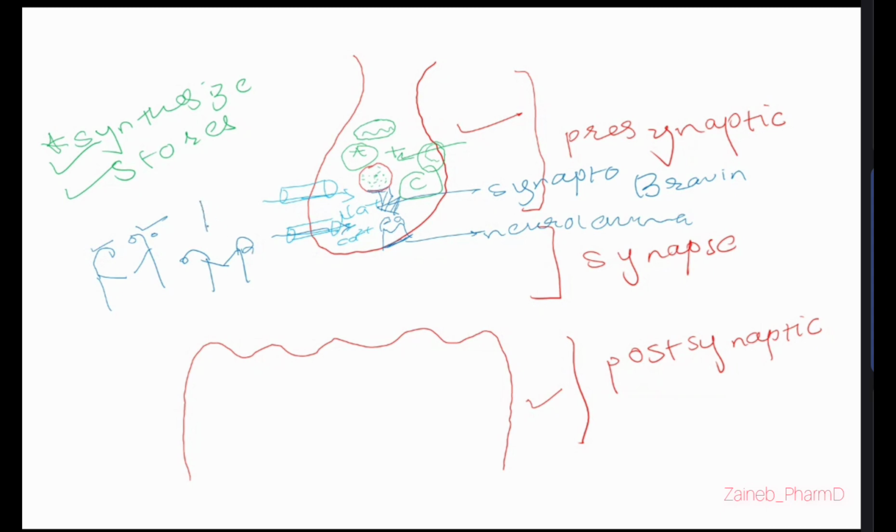When this occurs, immediately the synaptobrevin, which is a protein located on the vesicle of the acetylcholine, fuses and locks with the syntaxin, and it undergoes conformational changes. During this, the membrane of the vesicle fuses with the neurolemma. When this fusion occurs, a small hole is generated on the membrane through which the acetylcholine is released into the synapse.